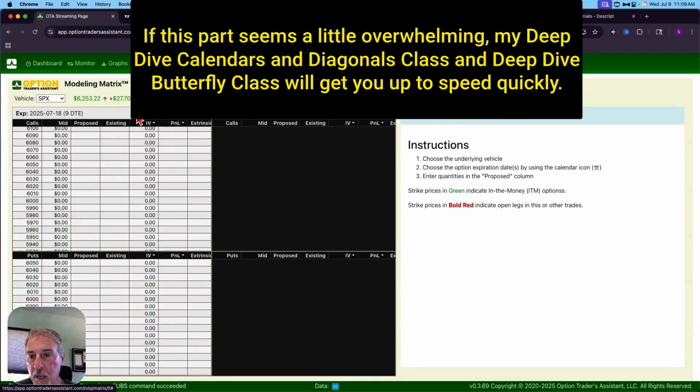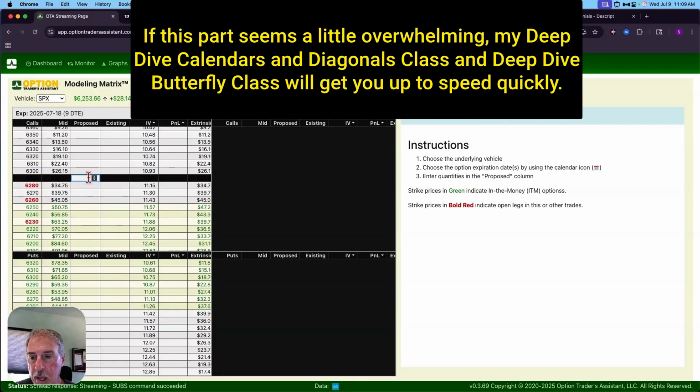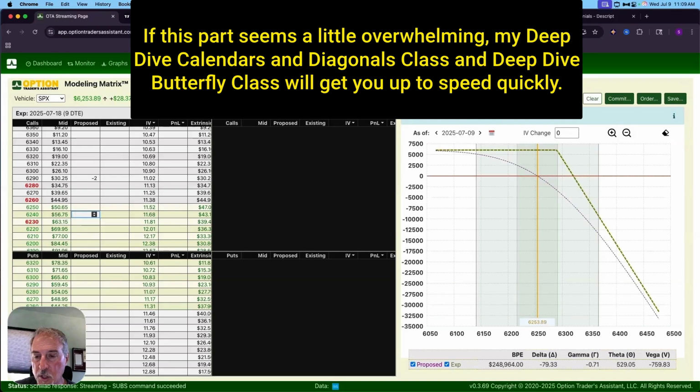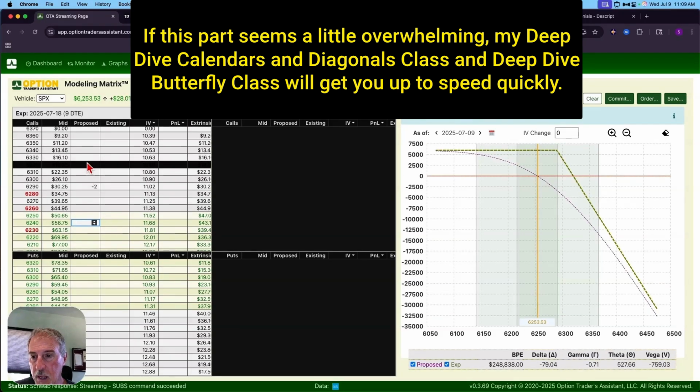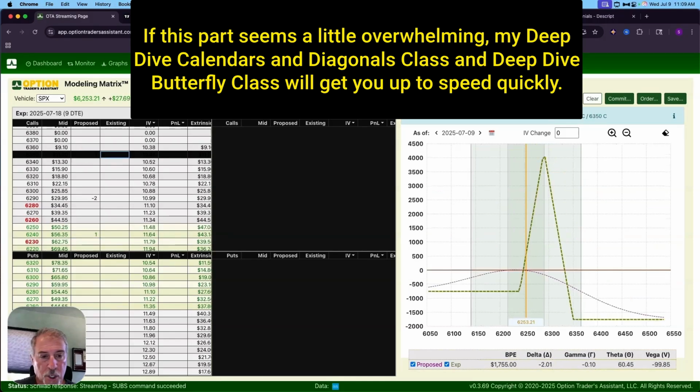So I'll come in here and look specifically at that 62.90, and I will sell a 2-lot there. And then, of course, these are 50-point wings, so that's 62.90, so that's going to be 62.40 is where I'm going to buy my first long. And then the upper long is at 60 points, so that's going to be 63.50. And that should give me my broken wing call butterfly. Okay, so that's going to be the first part of this trade I want to enter.